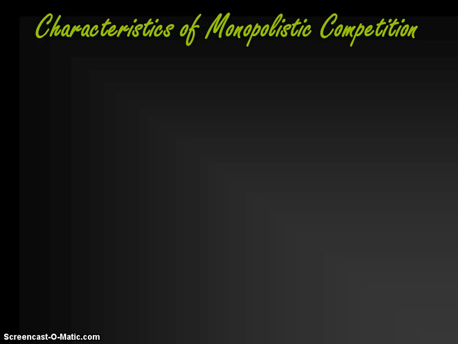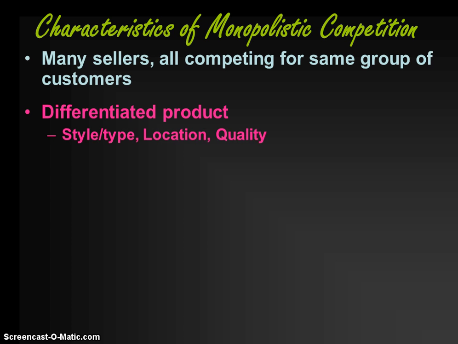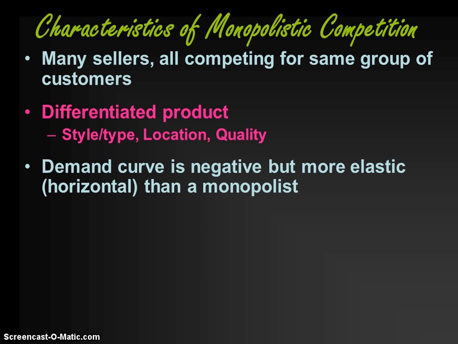Let's review the characteristics of monopolistic competition. In a monopolistically competitive market, there are many sellers all competing for the same group of customers. The products are differentiated — they are not identical; brand names play a part, packaging is different, and you can tell the difference between companies in style, type, or location of product. The demand curve for a monopolistic competitor is negative — downward sloping — but it's more elastic, more flat, more horizontal than a monopolist's, because there are substitutes in the market and consumers can switch between producers.